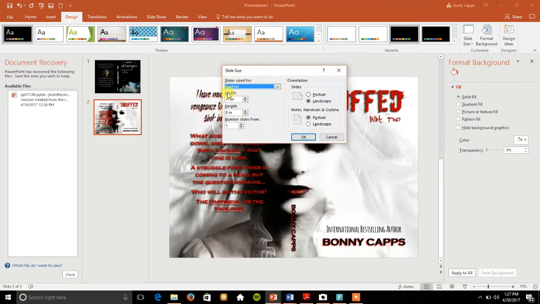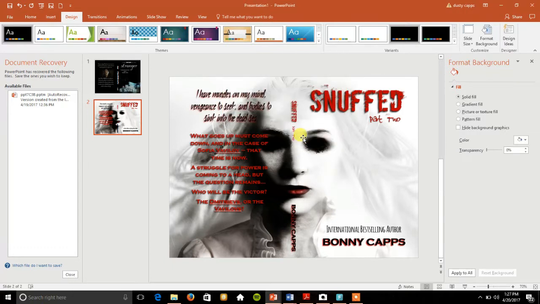So in this case, this must have been what PowerPoint gave me, and if it didn't, then I've already entered that in. But generally, you're going to come here and put whatever it is that your dimensions need to be. So in this case, we're going to do 11 inches by 8 inches. Whenever you do that, you go to OK.